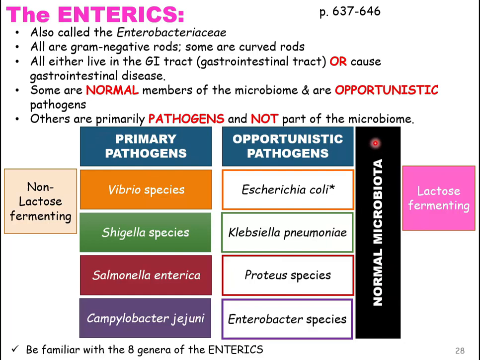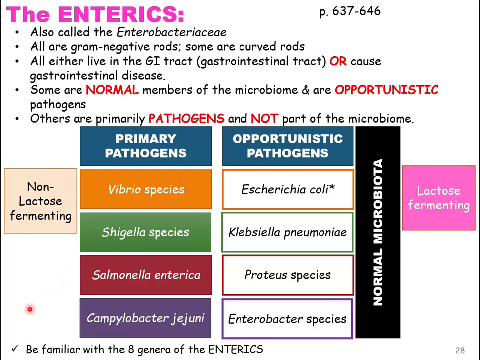So you have normal microbiota. They're the ones that are going to cause problems when they get in the wrong place or if the host is immunocompromised. And then primary pathogens can pretty much affect everybody. Biochemically, we can separate the two. It's sort of a happy coincidence. It has nothing to do with their virulence, in that these opportunistic ones that are normally part of the microflora, they can ferment lactose. The primary pathogens don't ferment lactose, and so this is a way we can use this property in identification in the lab.